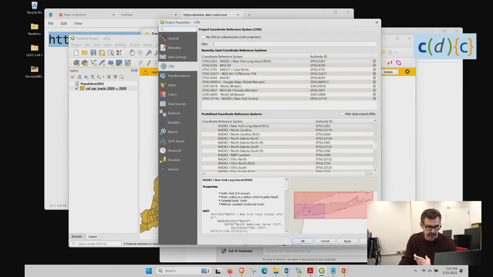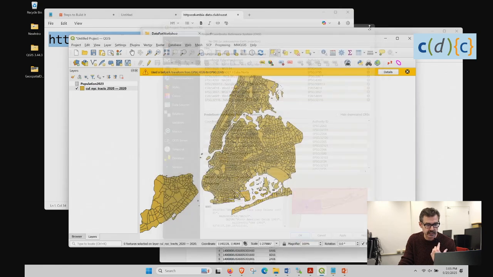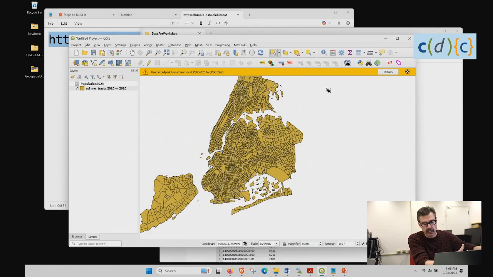And you can actually click on this, and it'll give you all sorts of details about this. Because it's the first data set that I opened in this project, it made that projected coordinate system the visual system that this project is arranged in. Now, if I add in other data and other coordinate systems, it's going to adjust it to fit this current view. But if you want to change that, you can do it through this dialog here, right? We'll come back to that in a little bit.